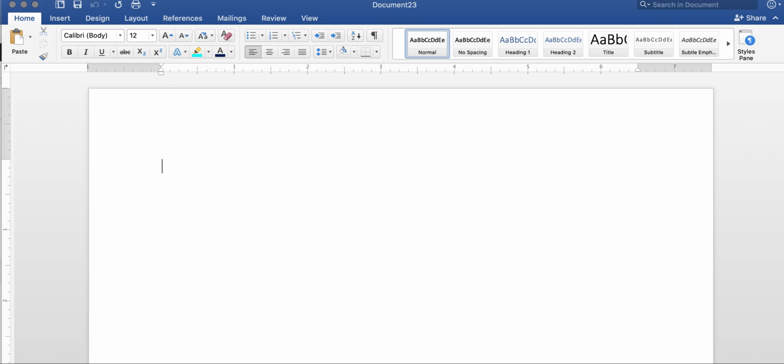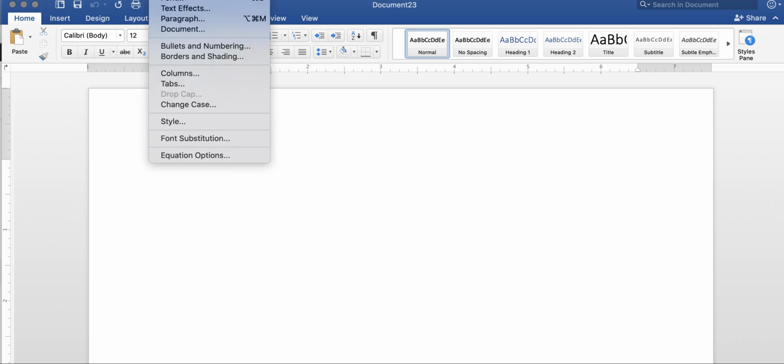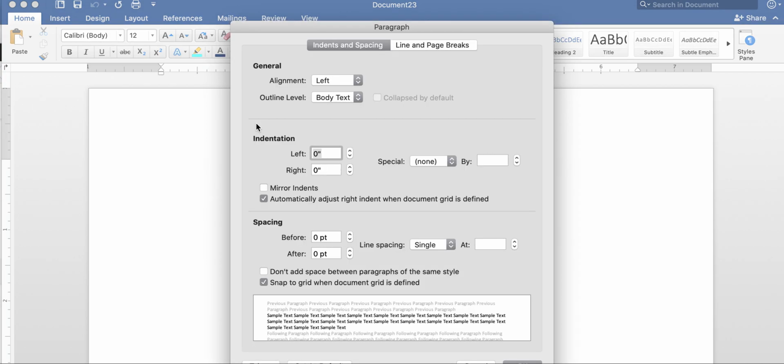So as we set up our essays for Microsoft Word, we want to do a couple things to start with. The first thing that we need to do is get rid of some of the automatic formatting that Microsoft Word has. So we're going to be using the paragraphing tool. And what we want to do is ensure that all of our spacing is at 0 points.